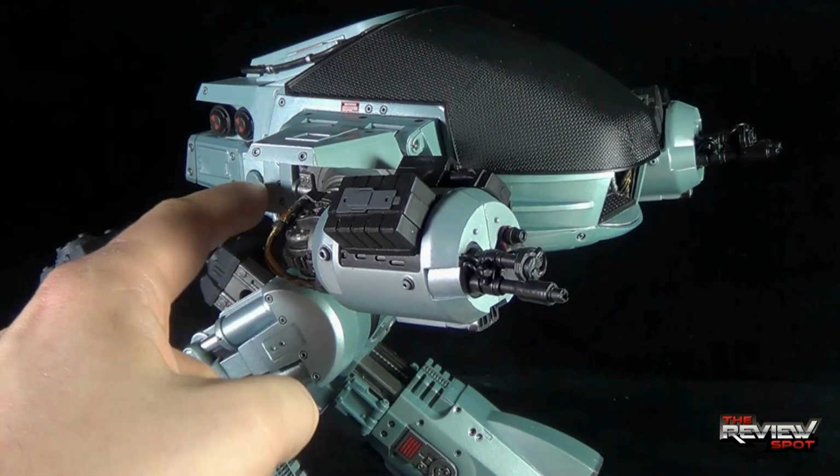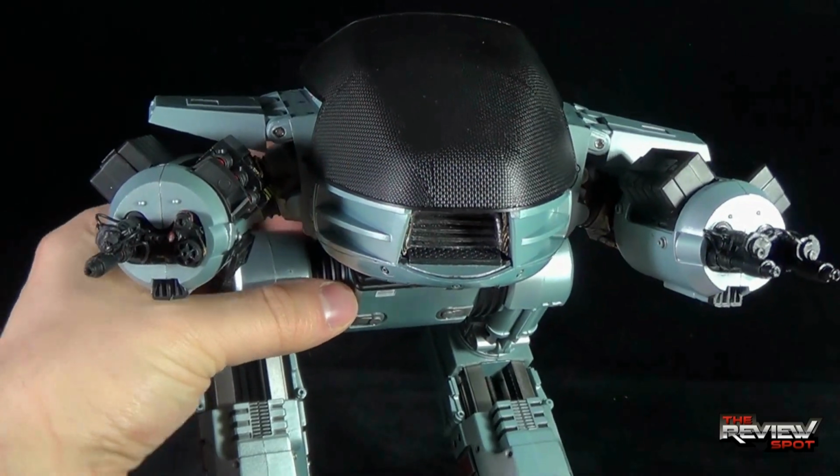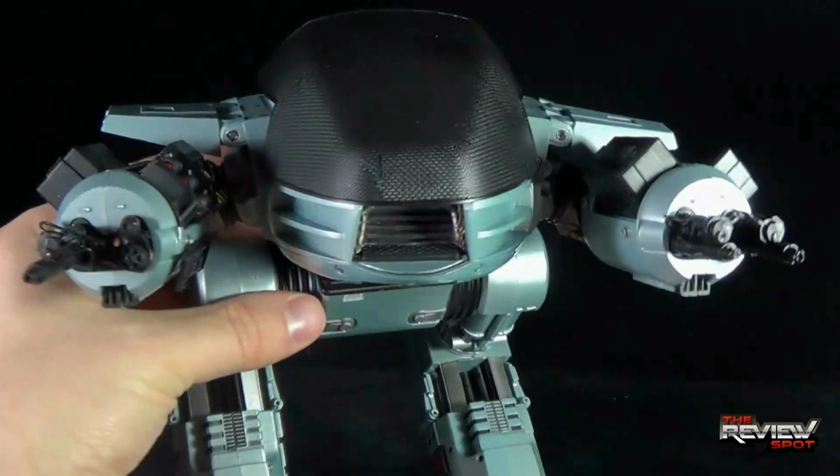Pressing the button, however, again, just pressing on the side. The hardest part is trying to line it up. There we go.